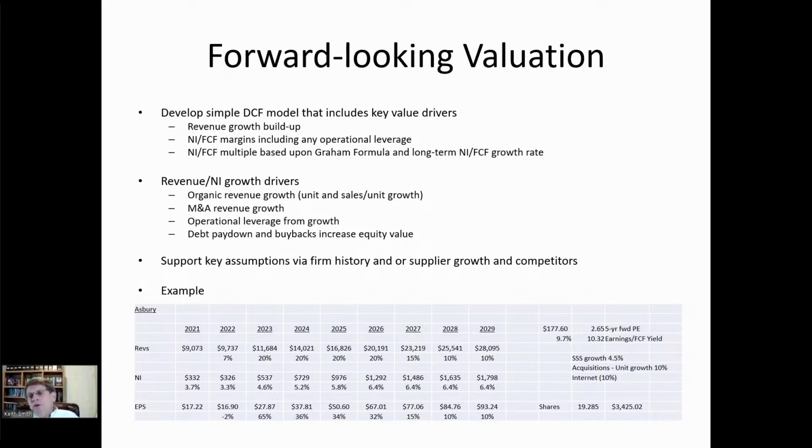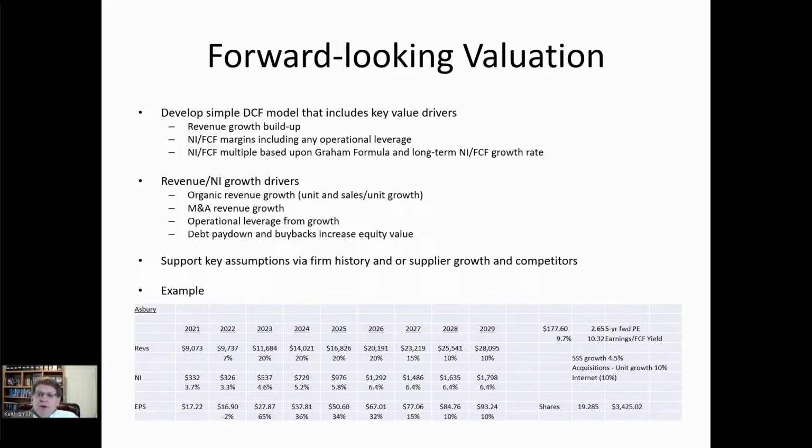There's M&A growth, where again you get the synergies and operational leverage from that growth. The other thing that can enhance this, which a number of companies have done, is they'll take on debt to do the acquisition, then use the cash flow to pay down the debt, and then repeat. So in essence, you have a series of public LBOs constantly happening over time. And then some of the better ones will say, okay, if what I see out there is really high acquisition prices and my stock price is cheap, I'll buy back the stock.